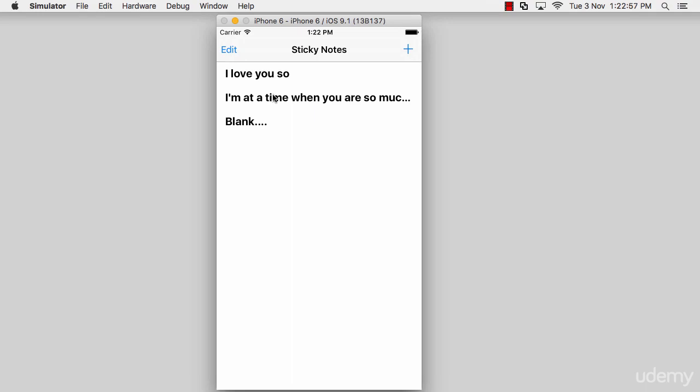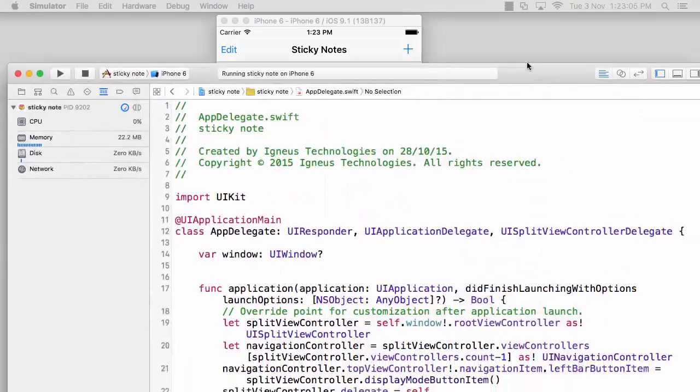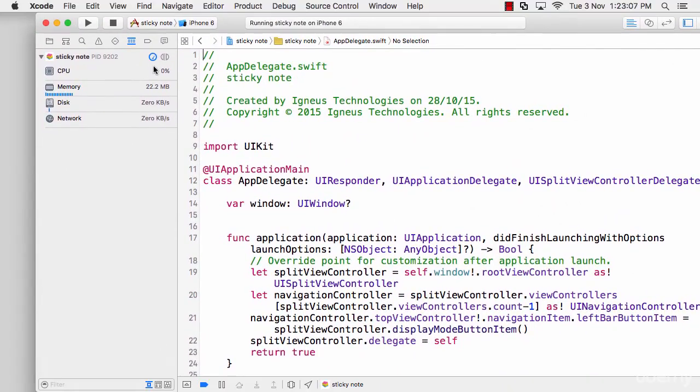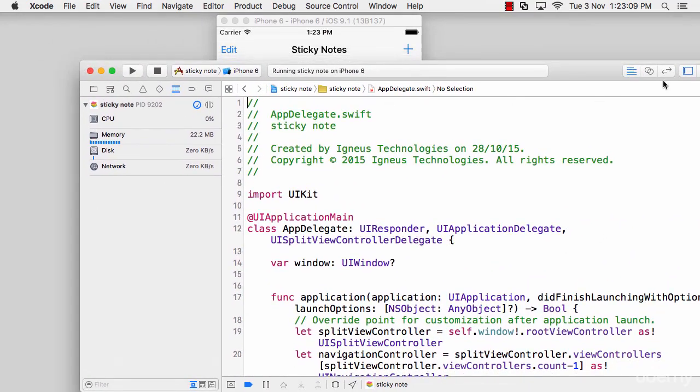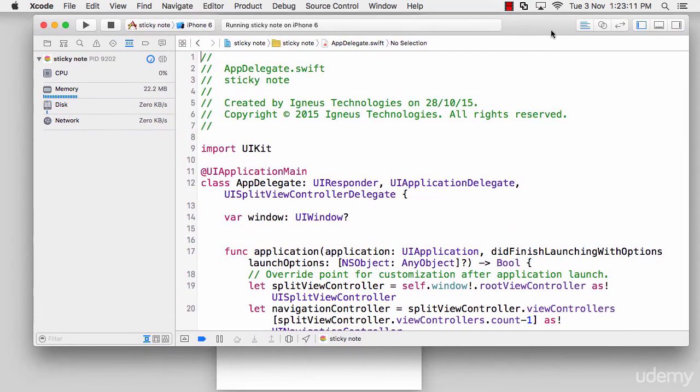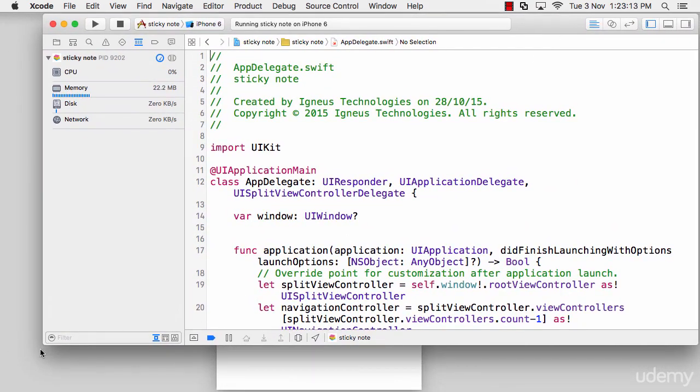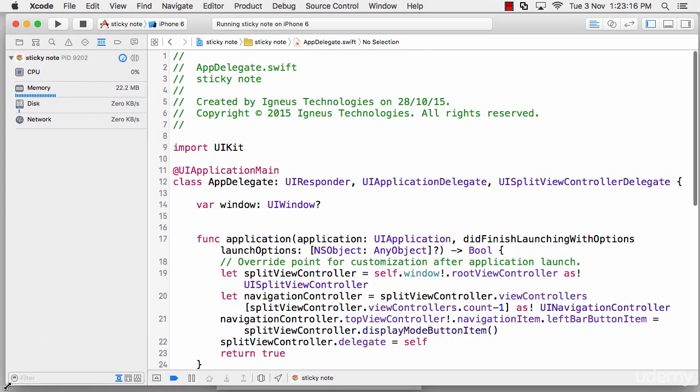So first I would like to describe how I have designed the detail view controller. Okay, now time to bring on the Xcode. And here is my Xcode, since my app crashed a little bit, so it's making a little bit of a mess. And here we are on the full screen view. Let me adjust that onto this tiny screen. Okay, you can see that memory and all of these are being debugged.